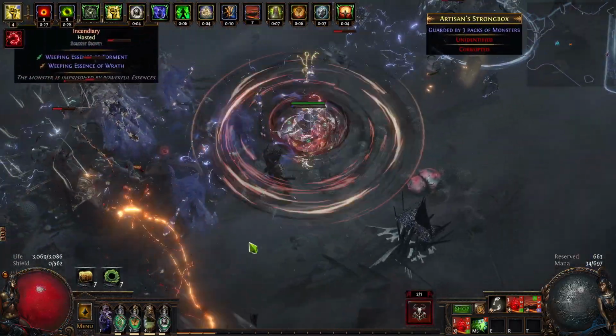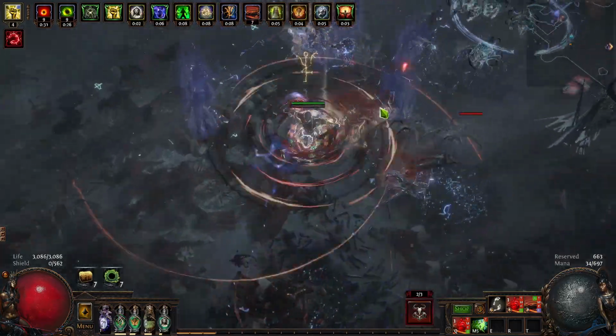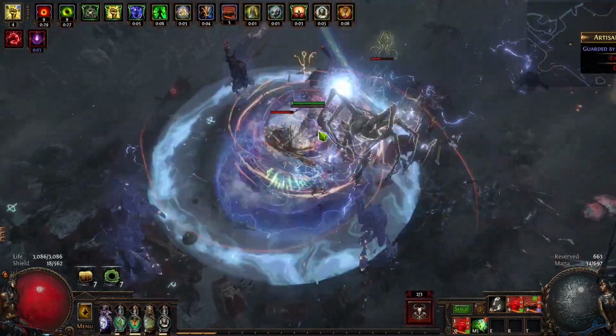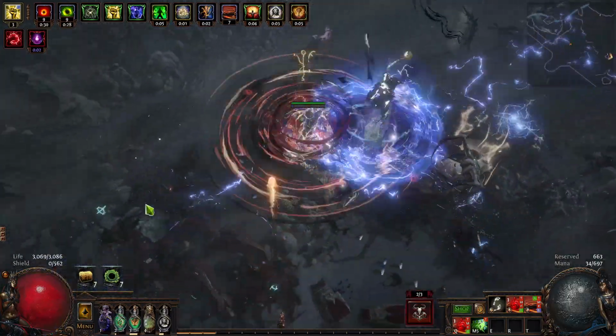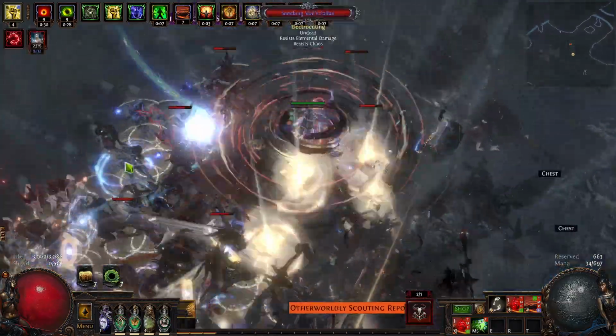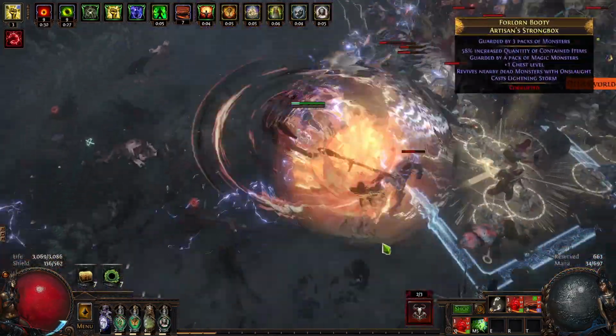Linearity of the maps. You just walk from point A to point B. No airship, no open world. The equipment. You just have like one piece of equipment. Now granted, Final Fantasy X had the sphere grid, which was amazing, and Path of Exile cloned that.